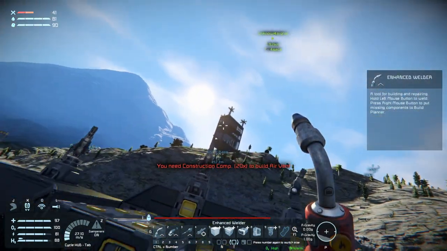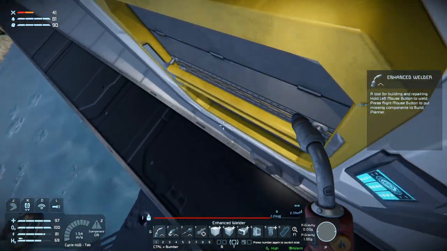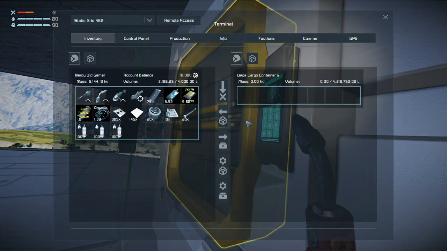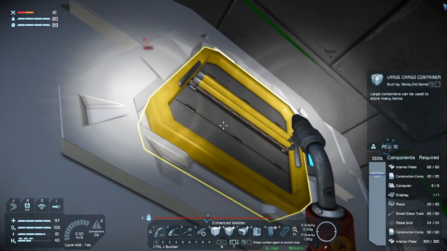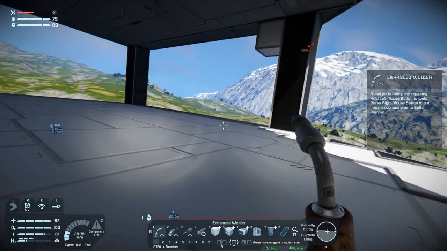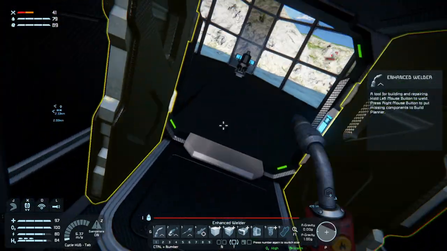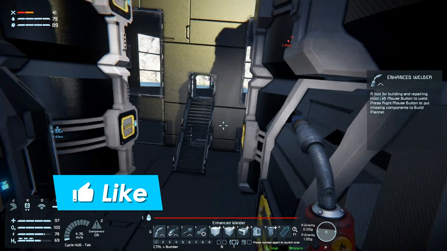Yeah, so we need to go grab some construction components. And we need to grab some hydrogen as well. So, okay timing. So there, there, there. There, there, there. And construction components. These aren't hooked up, so maybe not from there. Just grab as many as I can carry. Okay. Now we do need this downstairs as well. But we're going to have to put that in next time because we are out of time, guys.